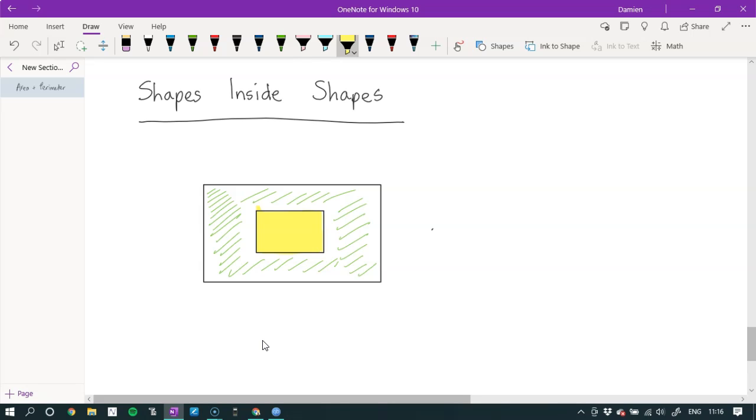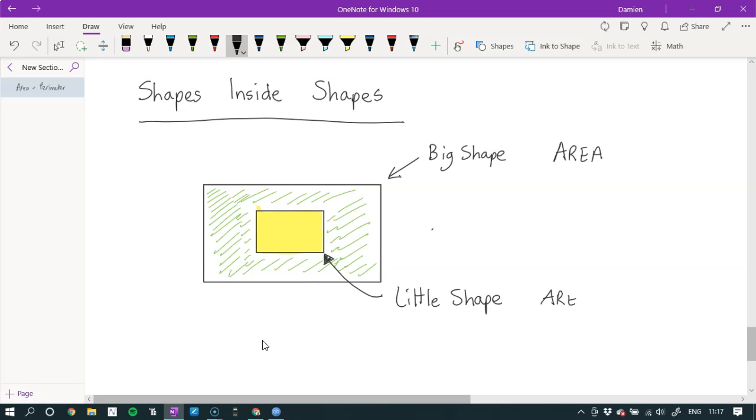But what you need to do is find out what size your patio area is, or you may be asked to find how much grass you actually have to plant in order to fill all the way around. So it's a very, very simple way of doing it using area. All you've got to do is identify which is the big shape, which obviously is the one on the outside. And then we also have in here the little shape. And what you're going to do is find the area of the big shape, and also find the area of the little shape, and you're going to take them away.